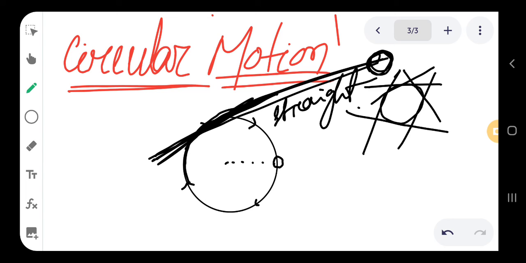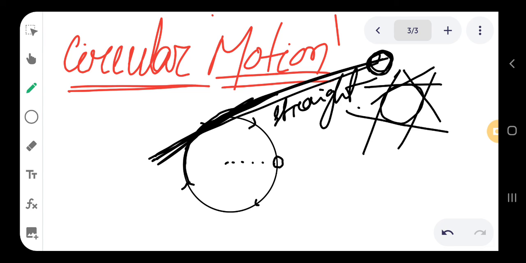So this is what is written. When an athlete throws a hammer or a discus in a sports meet, he or she holds the hammer or the discus in his or her hand and gives it a circular motion by rotating his or her own body. You must have seen athletes, when they throw a discus, move in a circular path, like the earth rotates on its own axis, and after that they throw.